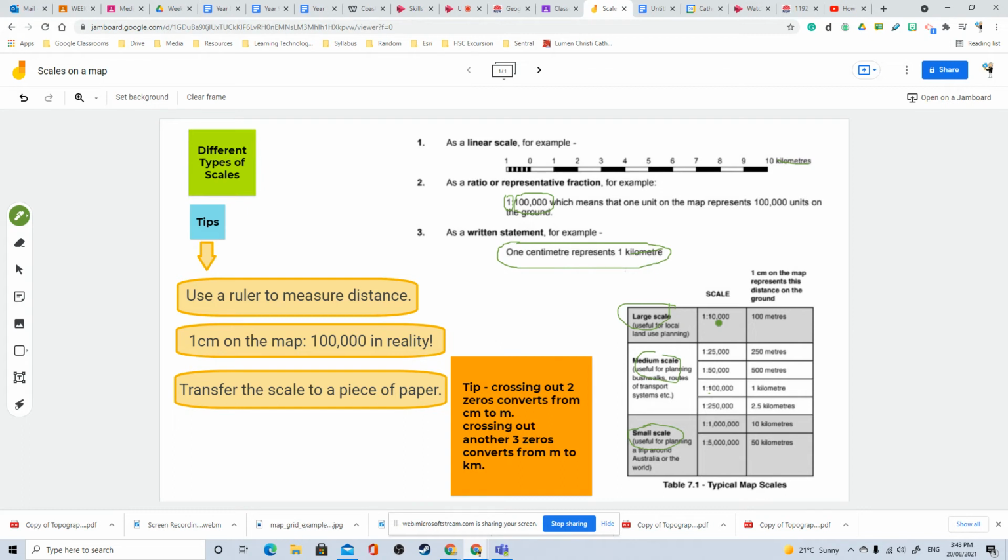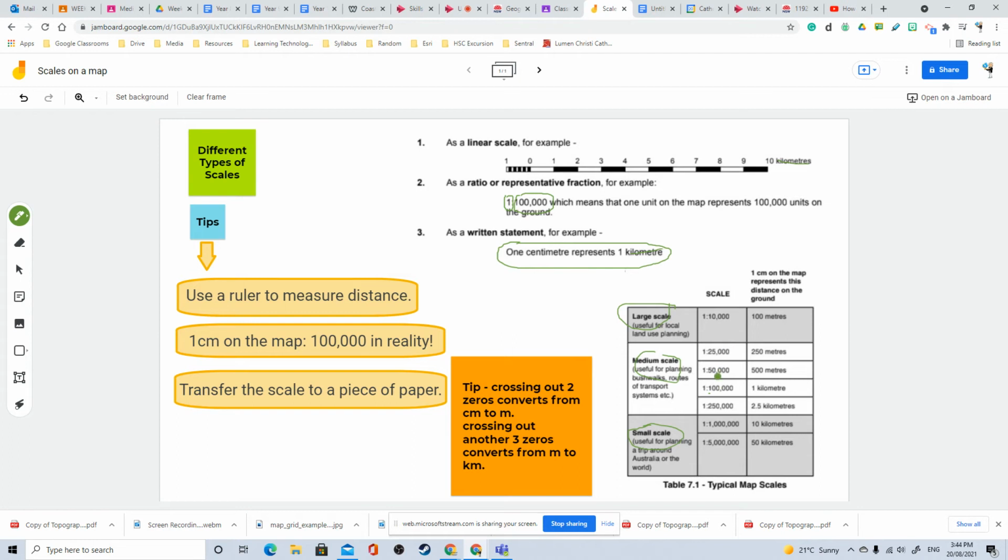Okay, so what we would do on a map actually is get a ruler, measure from A to B on a map, and if it was, for example, 4 centimeters, if we take 1 and multiply that by 4, we get 4 centimeters. So we should do the same to the other side, multiply it by 4. 10,000 times 4 is 40,000 centimeters. That's how we actually measure out the ratio scale. But the problem is that it's in centimeters. So we have to convert from centimeters to meters, and possibly even from meters to kilometers.